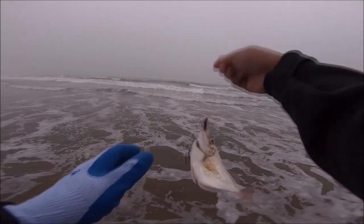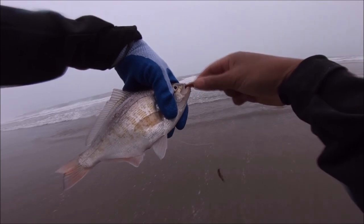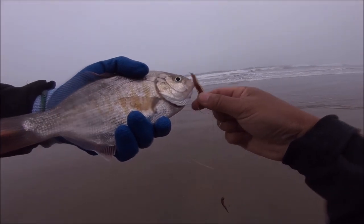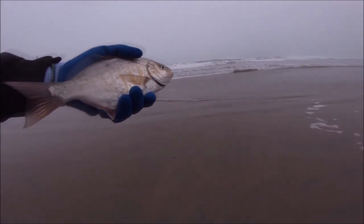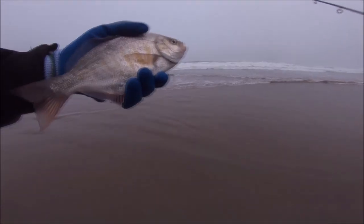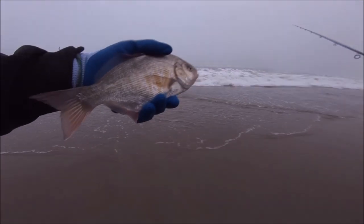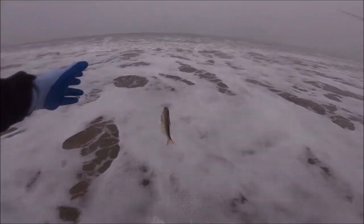Sorry if my lens is fogging up. It is pretty misty. All right, there it is. Fish number two. Not a very big one. Nothing to write home about, you know. But pretty fun to catch no matter what. All right, buddy. Your lucky day. You're going back. Actually, that is another female. All right, there she goes.